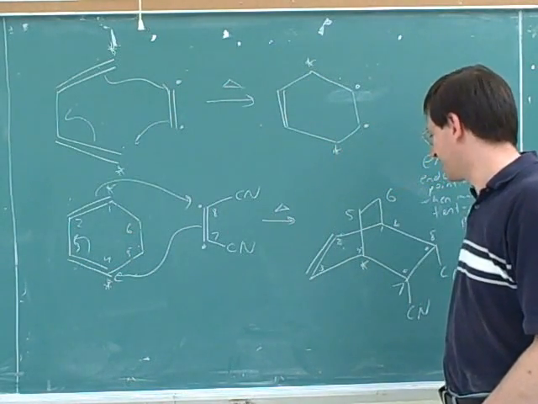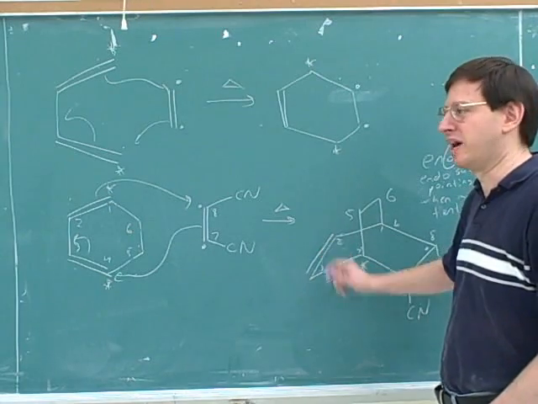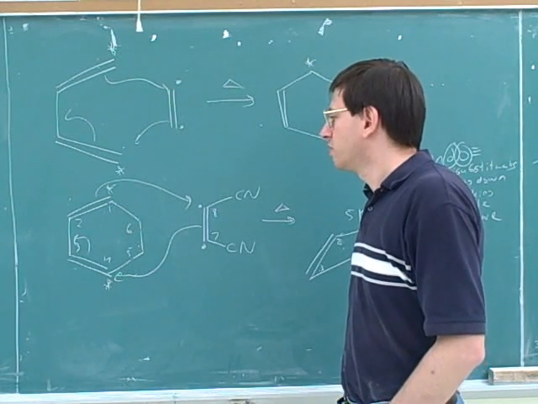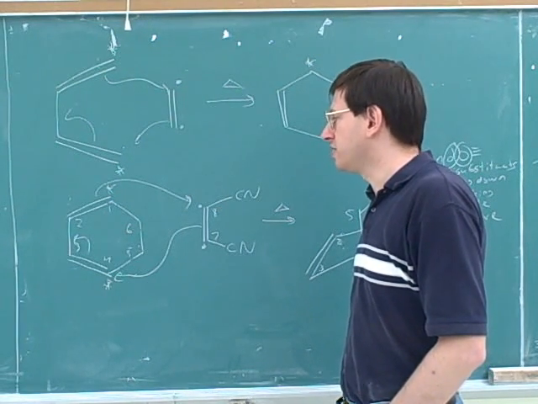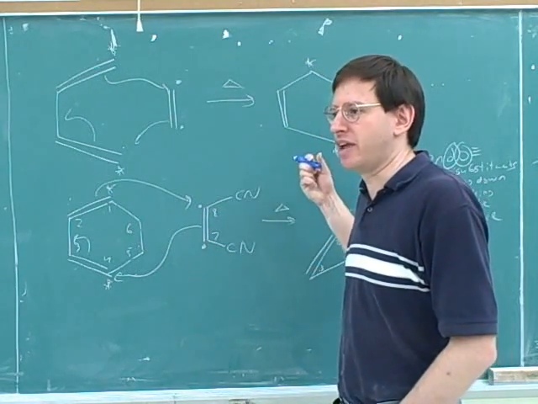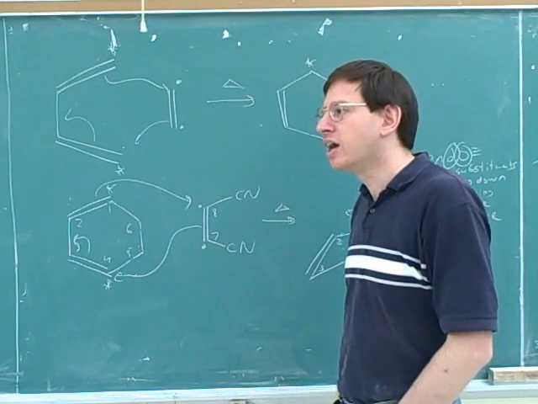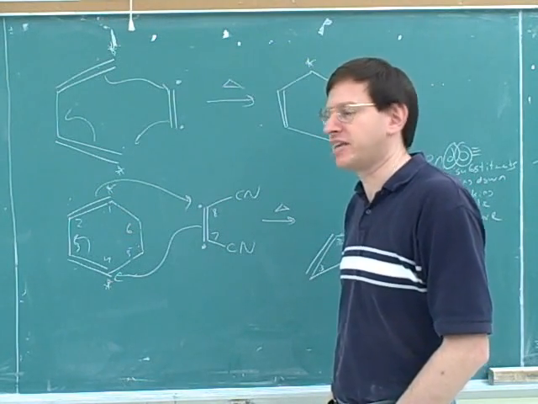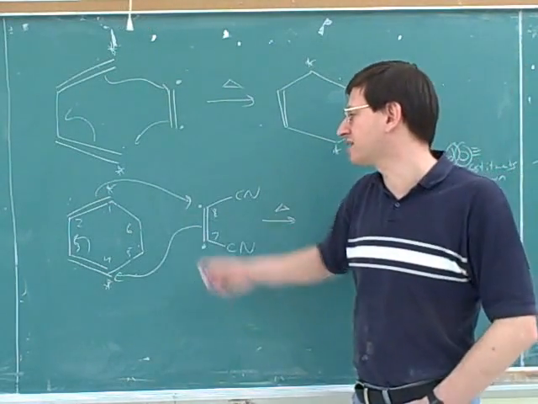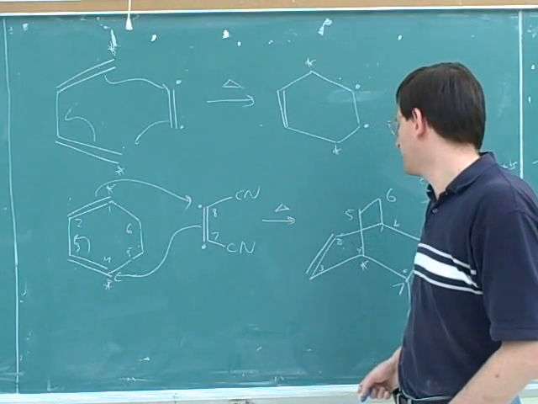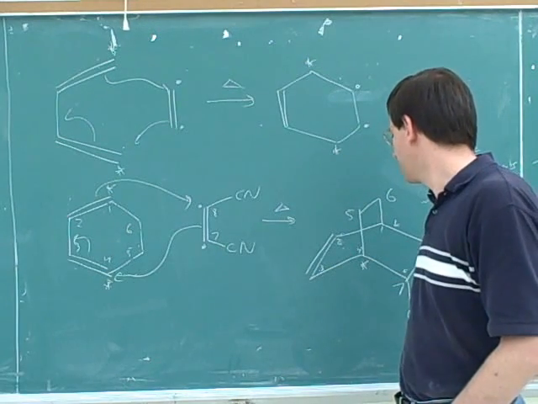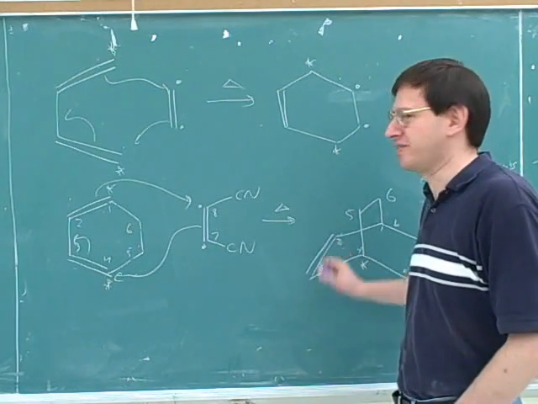So yeah, if I was taking these tests, I would lose lots of credit, because I always forget to put in this new double bond. So by the way, after you do a Diels-Alder, how many double bonds are there in the starting materials for Diels-Alder? Three. Three that are reacting. Anyway, there could be other double bonds that are not reacting, but three double bonds that are reacting. And how many of those double bonds, how many double bonds will be left at the end? One. There could be other double bonds that didn't participate in the reaction. But of the three that reacted, well, all of them have disappeared, and they've been replaced with one double bond in a different position. So we've gone from three double bonds to one. I tend to make the mistake of replacing three double bonds with zero. That's clearly a mistake.